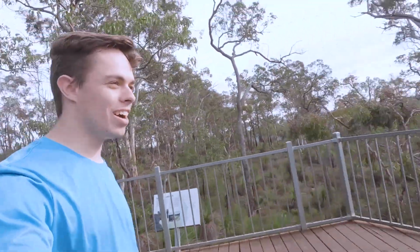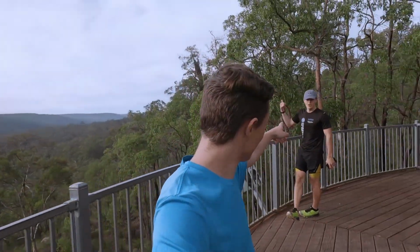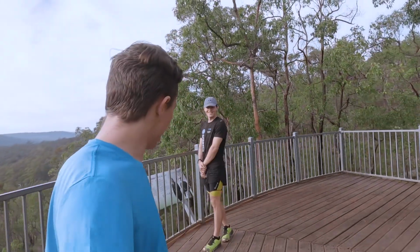This week we are out in Mundaring. Out here you can see the weir and all that stuff. And we're not alone, we have Cam here as well. Yo. Give us a wave. Yo. Keen for a run, Cam? Every day. Awesome, cool. We're going to go for a run just down parts of the Bilberman Mountain here. And let's get into it.